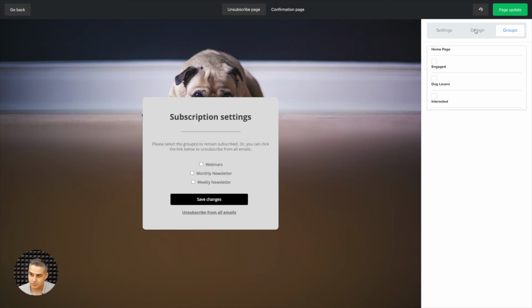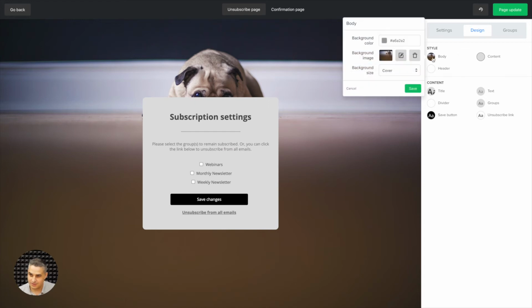We can also go ahead and change the design a little. Now, of course, this image might not always work. Take that into account. You know, people have different monitors, etc. But if you want to tweak this a little, you can go ahead and use our third-party editor over here.